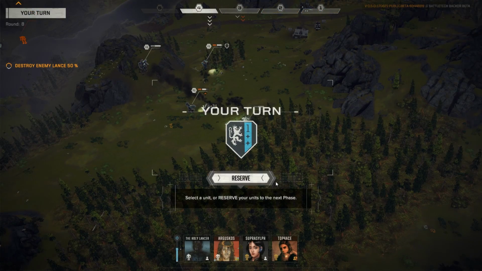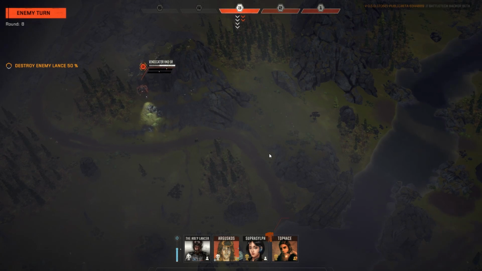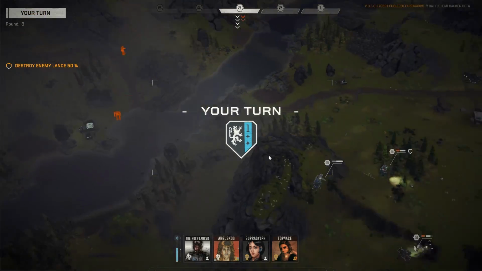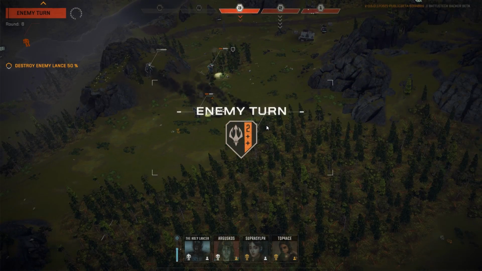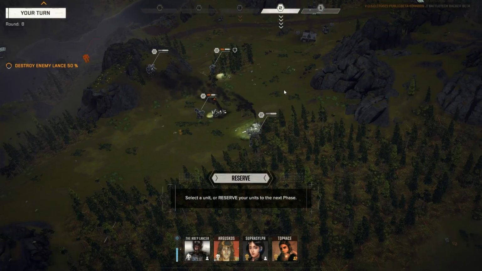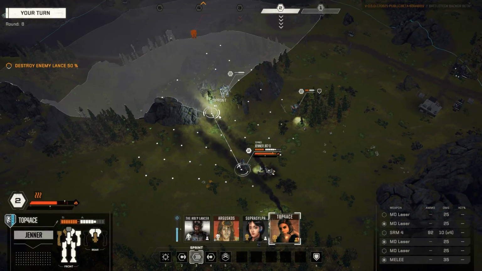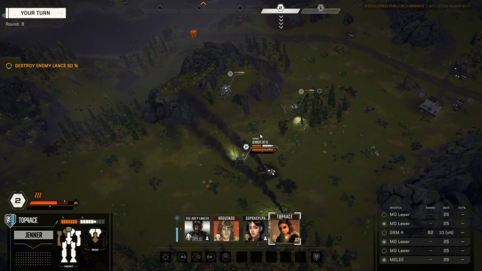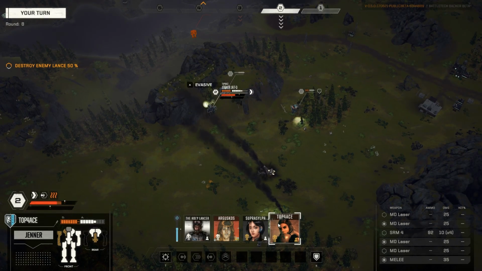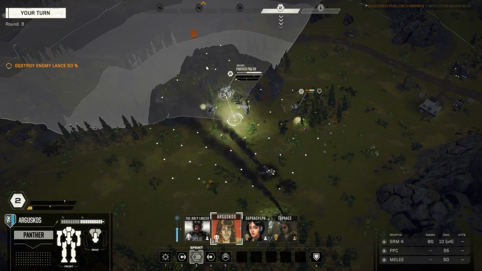I need to cool off. What we're going to do is reserve everybody this turn. The Vindicator hasn't got a shot this turn. Okay, he's coming up this side, I think. What we're going to do is be a little bit cheeky. I'm going to sprint the Jenner to here, which hopefully won't overheat it. Confirmed. And we're going to do the same thing for everybody else.